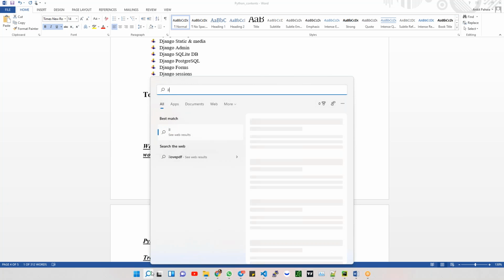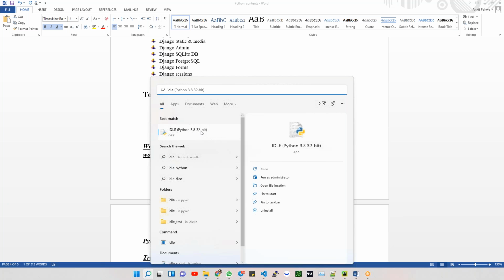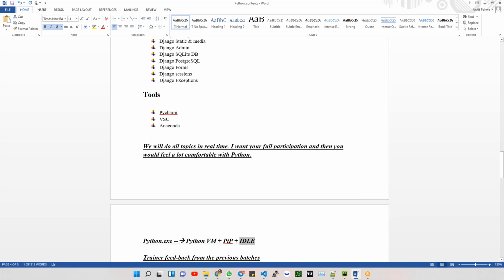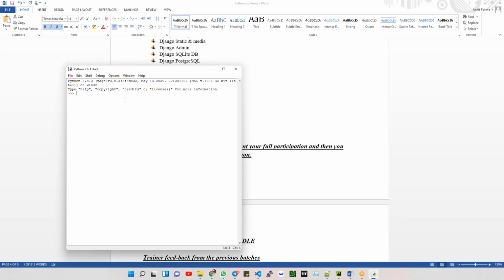So if you just go here and type idle, you'll see something like this. You will see this 3.8 and 32-bit. There's a reason. This is my personal laptop, and I started working on this when it was a 32-bit laptop, but you will see a 64-bit, and always download the 64-bit. Also, always download the community edition software, guys. Never download an enterprise. Enterprise is the one which is paid. So when you go to idle, it will bring up something like this Python shell. It's hardly of any use when you start working.